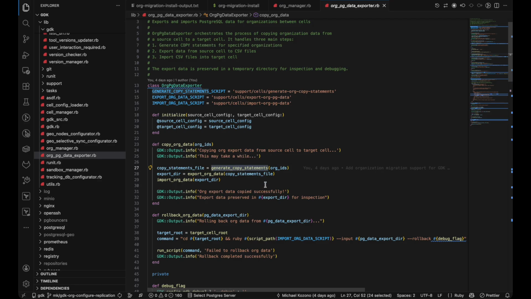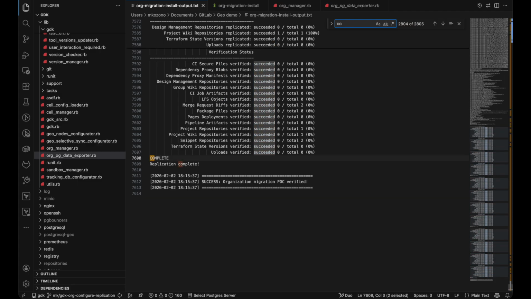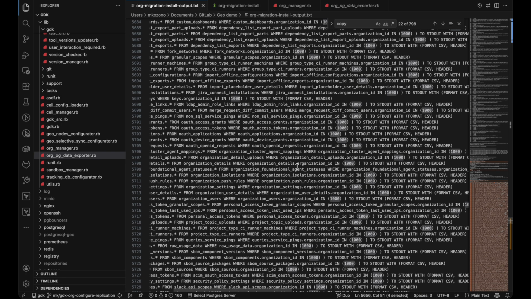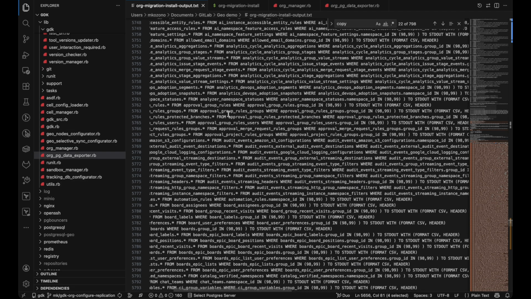And it creates a whole list of copy commands, selecting the whole table, filtered by the org ID, or if the sharding key is namespace ID or project ID, then it will be filtered by those.